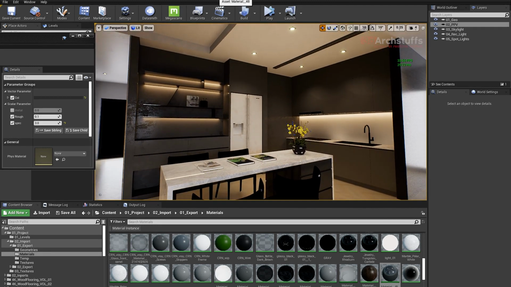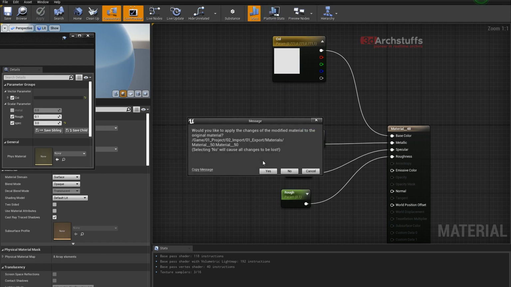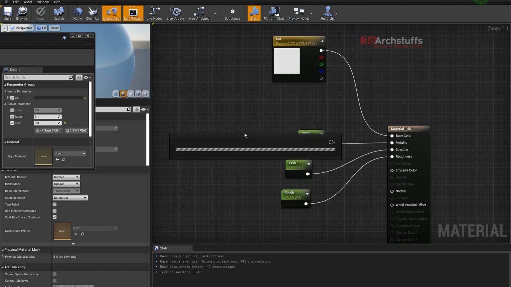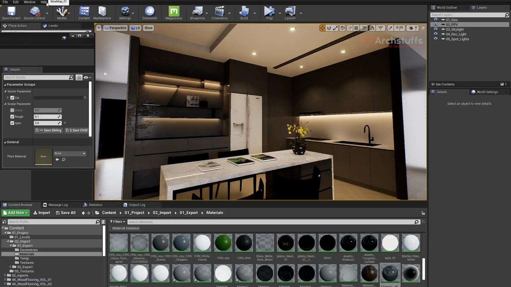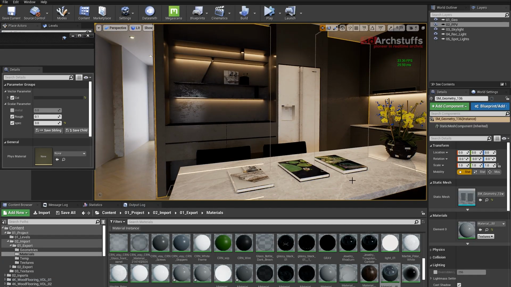And now we can go ahead and then close this toolbar. Right click and then close tabs to the right and then press yes. And then let's go ahead and tweak the material of this object.